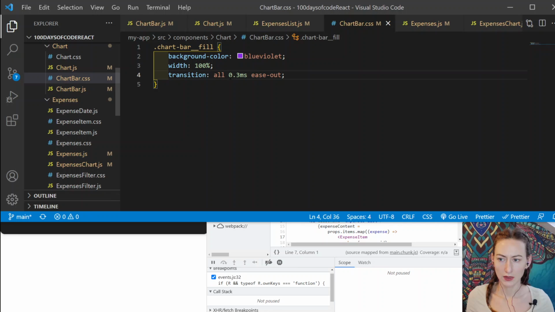Okay, so there's some CSS that Max has, and then he also has some in his chart, and this is all the CSS he has in his chart file, so at least our chart will be looking okay.